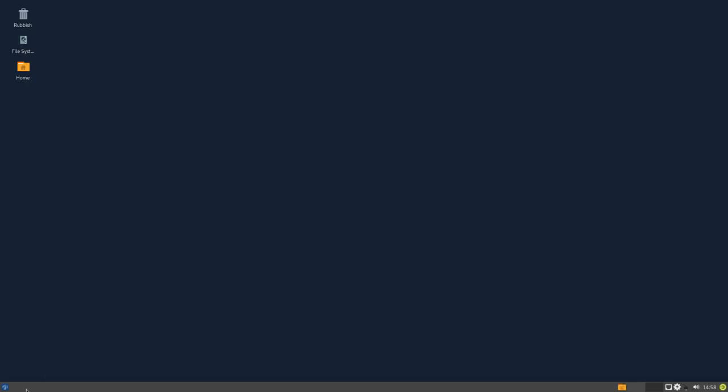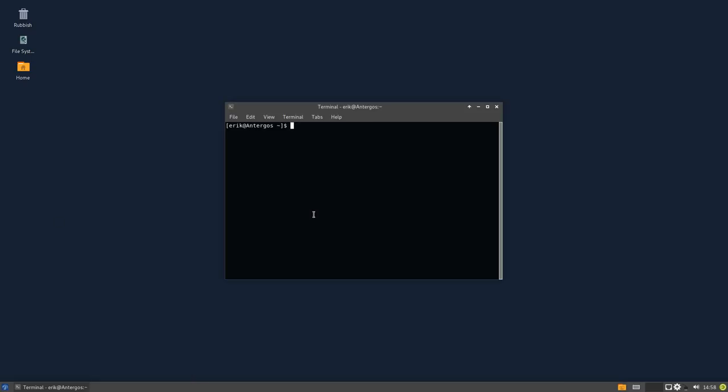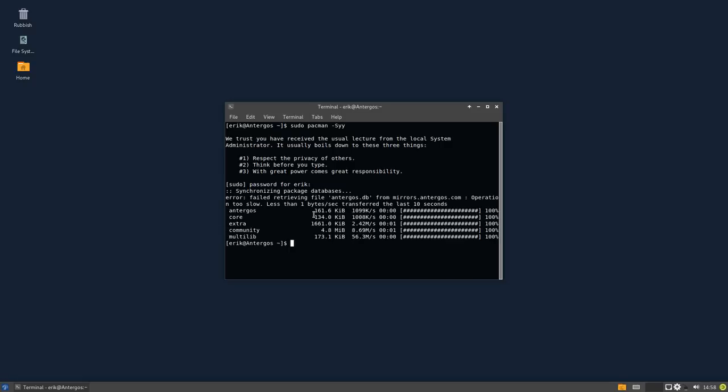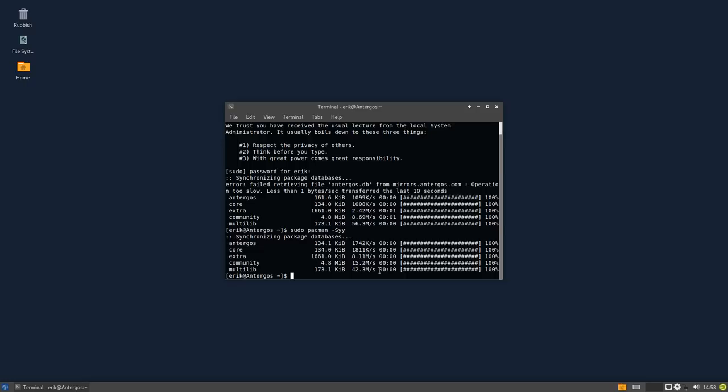So we have systemd, a bit quick, but basically we are on Antergos and terminal emulator. We can have a look at sudo pacman -Syy if that's still working, because in the future these repositories will not exist anymore. So we need to do something. And he's already having problems, but it's fixed now, it seems. So let's try that one time again. So there is still connection with the Antergos repo or repository, and that's fine. Now, the thing is how to move from A till B, from Antergos to ArcoLinux.